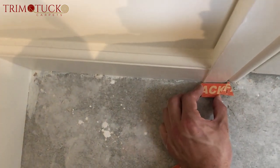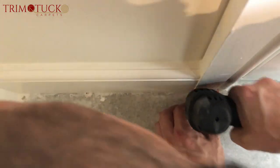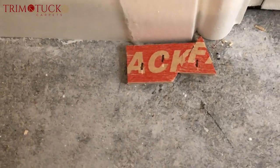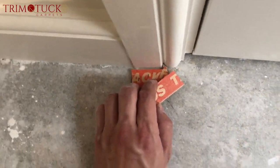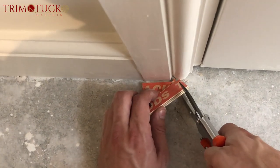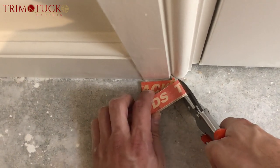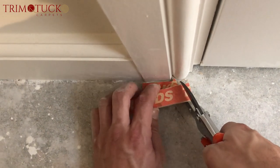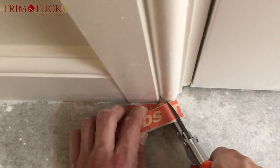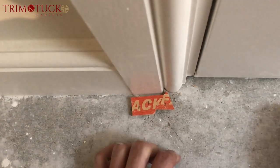All right, so as you can see here — I don't know if you can see anything. So I've started there, and now you can use Josh's technique. What I do is I put my gripper — he uses that, I use that as my guide — and then I put that there and I'll be like, okay, where do I want it? Do I want it like that? Generally I want it like that, and then I'll do that.